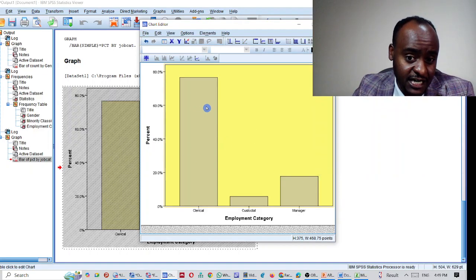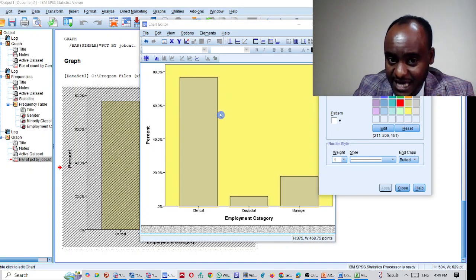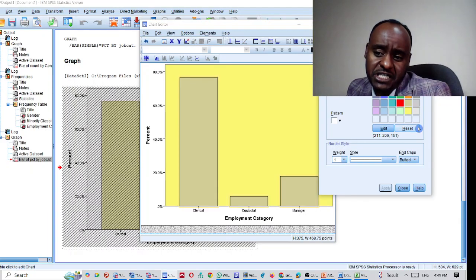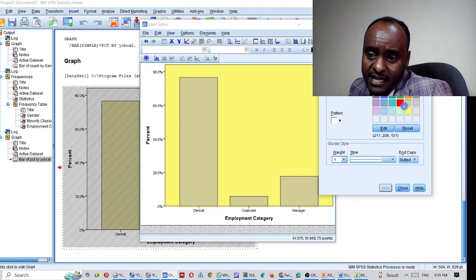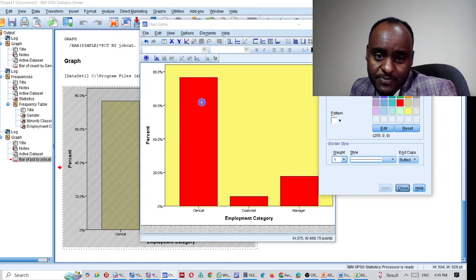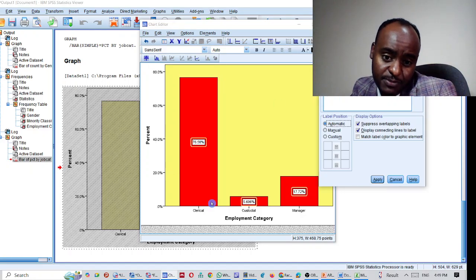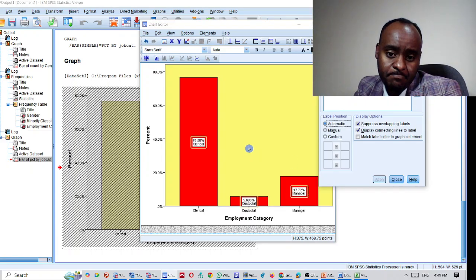Now I want to change the color of this column. Double click on it. Then the columns are selected. They are active for editing. Then I can change the color if I want. Let's make it red. Apply, more visible. Then I want to add values. If I want to add values, click on this one. The values are added. If you want to add not only the percentage, you can take this one, from not displayed box to displayed box, and it will be displayed. Apply. You see, the name is there.